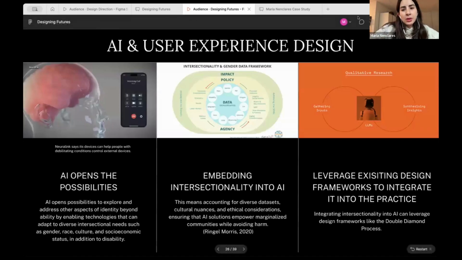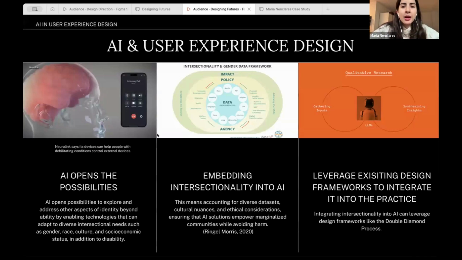And then this leads me to the third topic, which is AI and user experience design. And I think AI has a unique way of opening possibilities. So one example can be the Neuralink. I'm not a fan of the person that's behind this, but I think the idea is that, specifically, the Neuralink was connected into one of the nerves at the brain of this person, and essentially enabled that person to access a computer with his mind without being able to touch it, because this person is paralyzed. And I think AI just really disrupts the way that we have been thinking about accessibility, right?